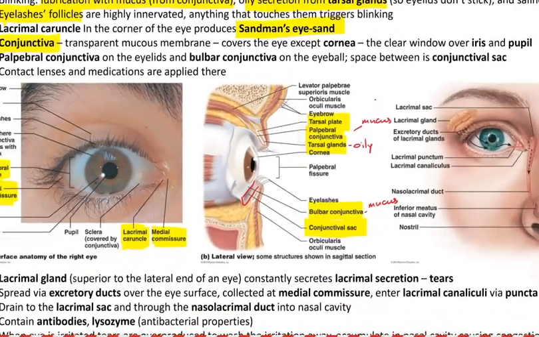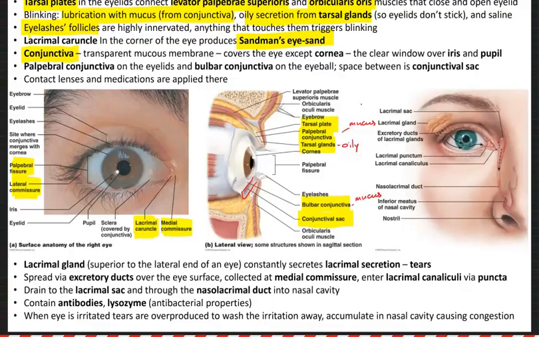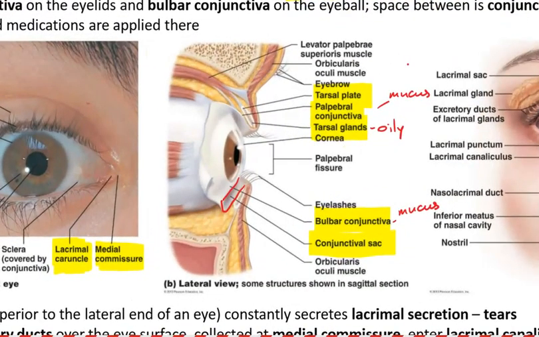Now, this is the reason why conjunctiva does not cover the part of an eye named cornea. So here, cornea can be seen as this area. Think about this. If there were conjunctiva covering that region of an eye, instead of a clear picture, you would see something really, really fuzzy with a bunch of blood vessels in front of your eye. Okay?